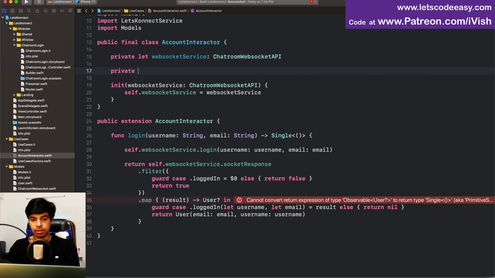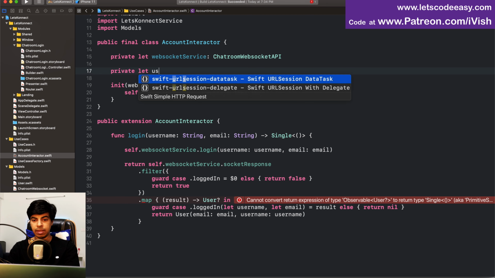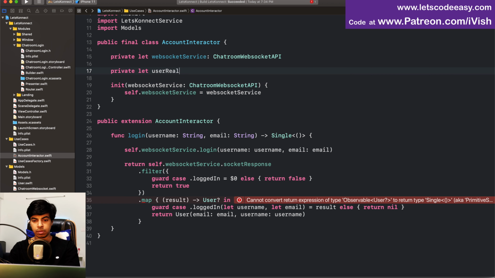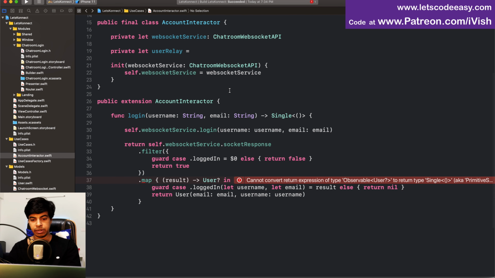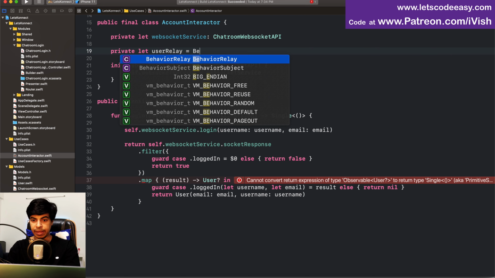Right now I'm not going to have a database in place, but instead I'm going to use a relay, RxSwift relay import. Just that it's not persisted, it will only remain until the application is running. So I'm going to keep it as a behavior relay.